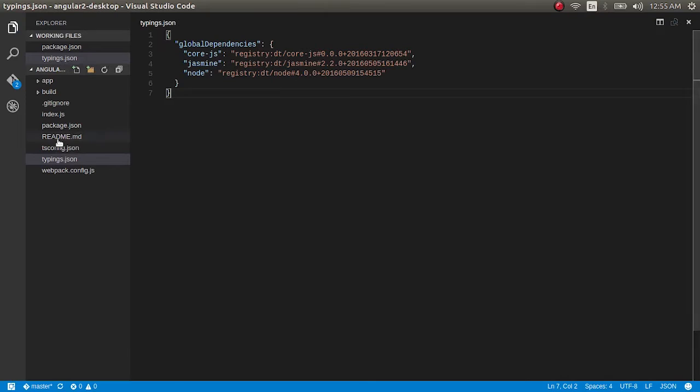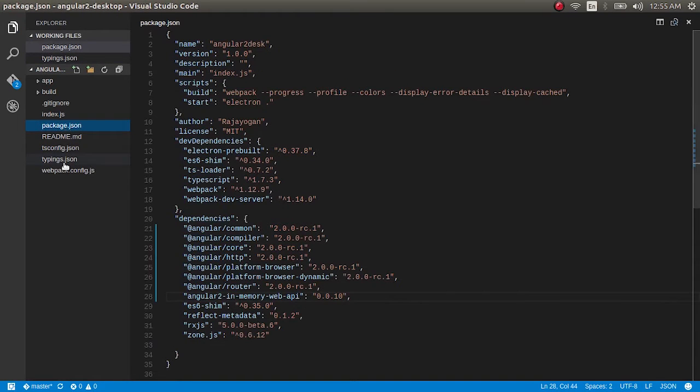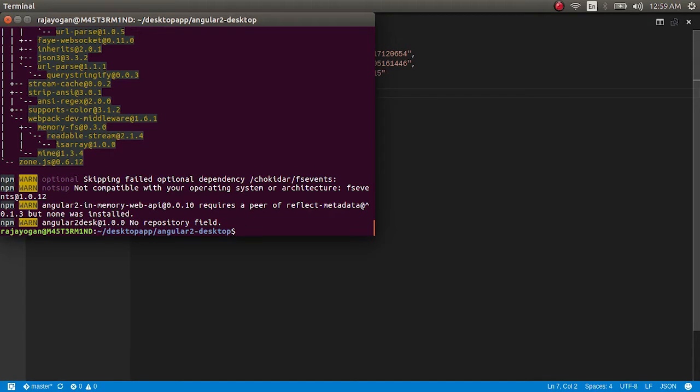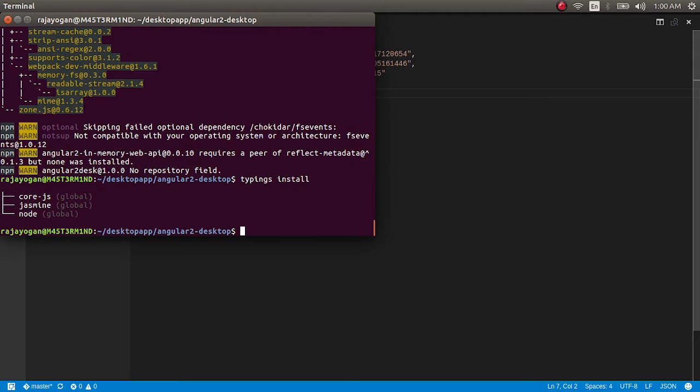Now we have changed the package.json file and the typings.json file. Now go ahead and run npm install first. Okay, this is done. Now let's go ahead and install the typings. If you don't have typings, you should first install using npm install -g typings, and then use typings install. Okay, this is done as well.